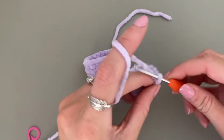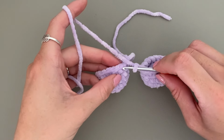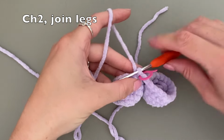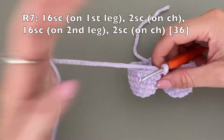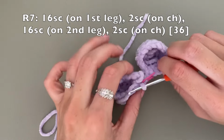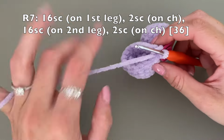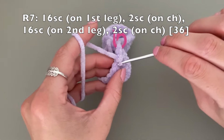Firstly, we're going to chain 2 and then join the second leg to the first leg. Place your stitch marker where we've just joined it. And then we're going to work our way around both legs. So round 7 will be 16 single crochets around the first leg, 2 single crochets in the middle bit, and then 16 around the second leg. So we should have a total of 36 single crochets at the end of round 7. So we're just going to be working our way around both legs.